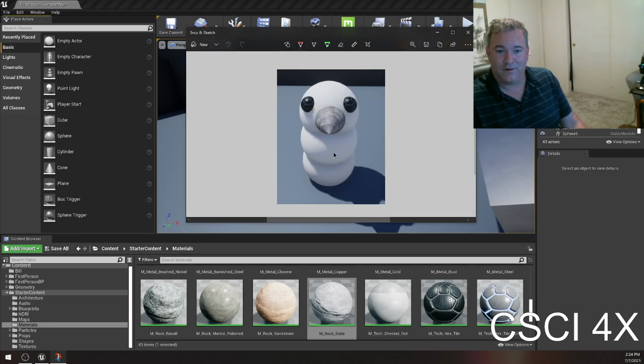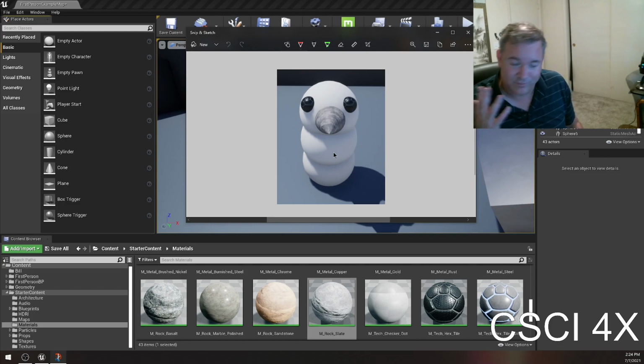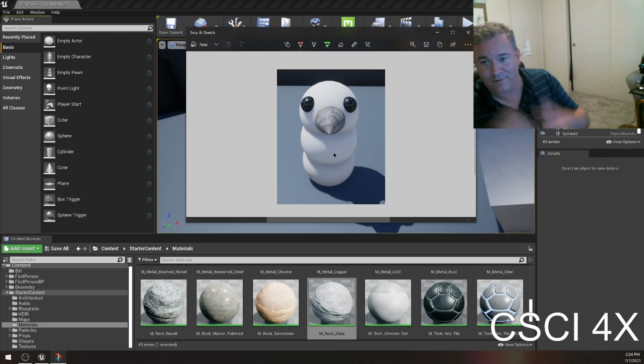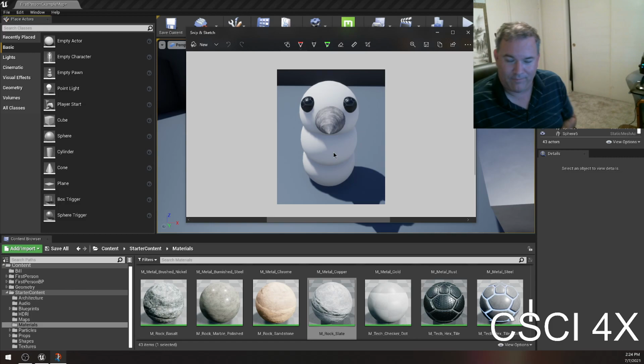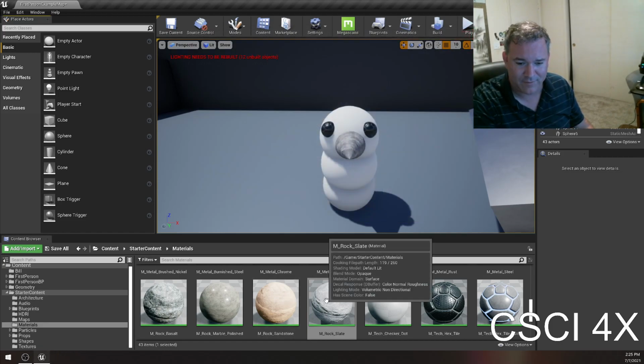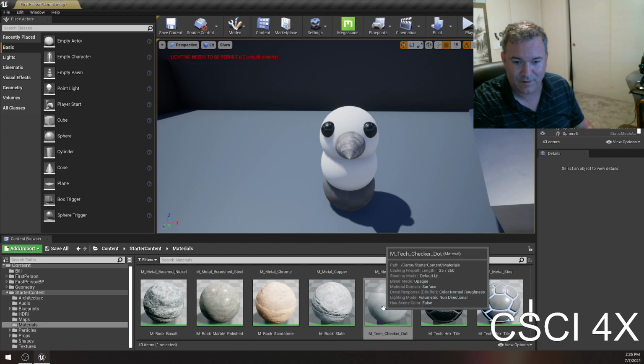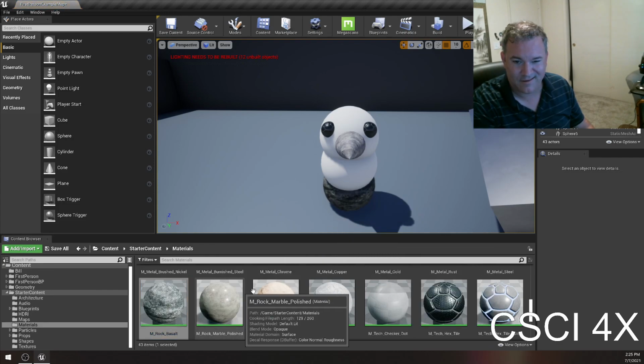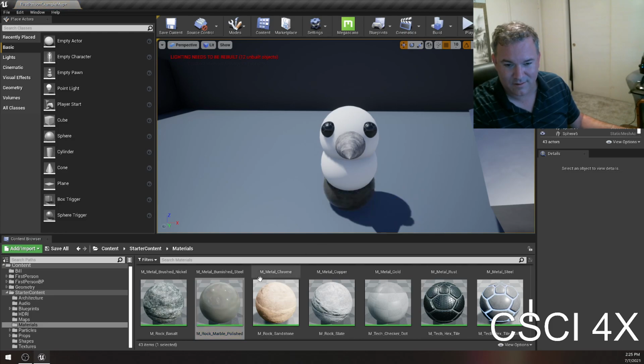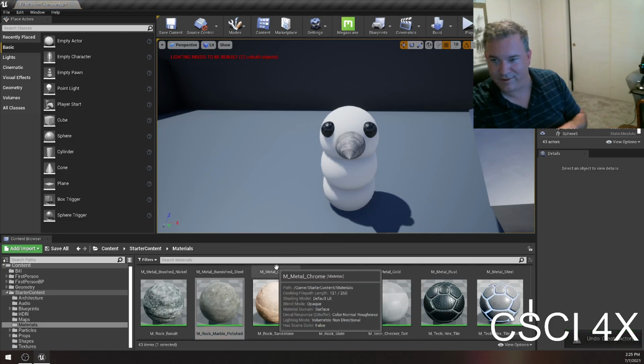Okay? So your snowman has to have 3 balls for the body, 2 balls for the eyes, and a cone for the nose at a minimum. You can go crazy with it. And if you do a really fantastic job, I'm well known for awarding extra credit for really fantastic jobs. But that's your homework. So you got to make a snowman. You saw how long it took me to do it. Just make sure that the eyes are a different color and the nose is a different color. White is fine for the body of it. If you want to play around with the materials, you can do that.